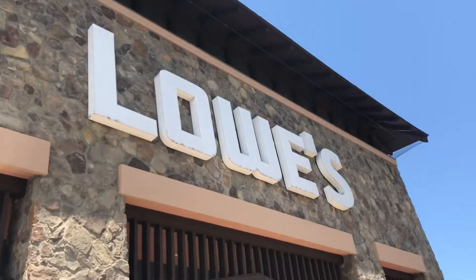First Home Depot was a strike out — they didn't have Reflectix, they didn't have denim, they didn't have Reflectix tape. Went to two different Home Depots, both strikeouts. Called a third one and they don't have it either. So if you're trying to insulate your van with Reflectix, at least in southern San Diego, go to Lowe's instead. Call first because not all Home Depots carry Reflectix.